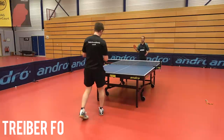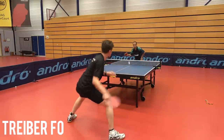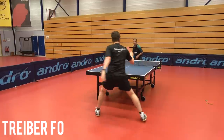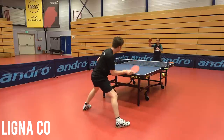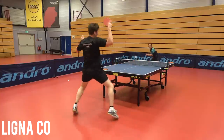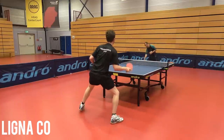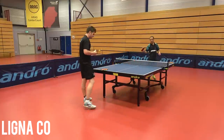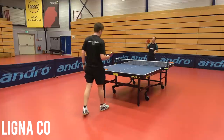Good, okay. And then the Treiber FO. So this is much faster. You feel the ball going, staying a bit longer. The ball stays a bit longer in the racket, and it's a better feeling, of course, to control.